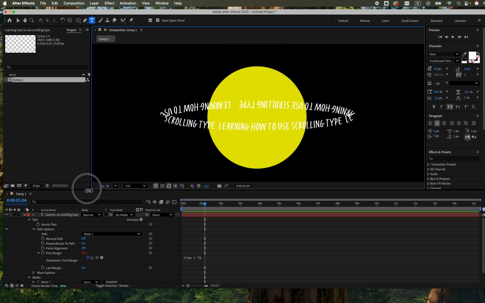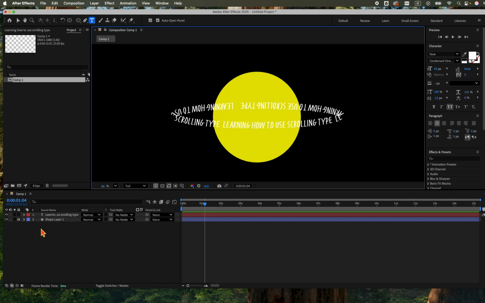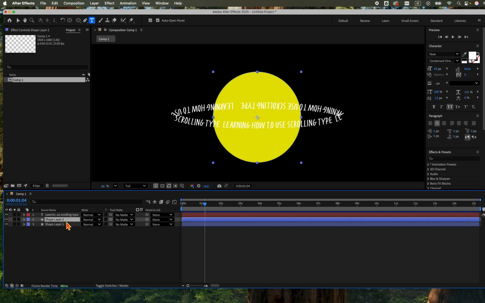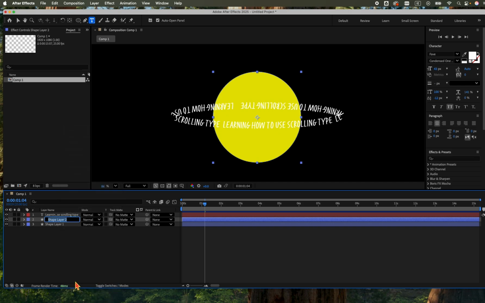Just reduce the size of this so I can see what I'm working with. And I'm going to click on the letter U just to hide all of these. I'm going to my shape layer here, and I'm going to press Command or Control D to create another identical layer, but I'll rename this one so that I know it's the mask layer.